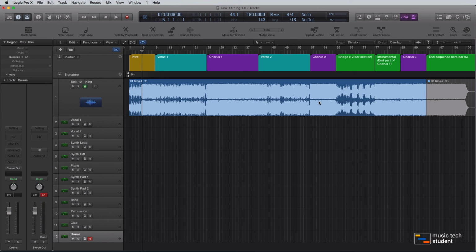So I think that's pretty much it for setup. Get your reference track in, get your markers set up, make sure your BPM is the right tempo, 120. Make sure your reference track is in the exact right place so that everything lines up. You can test that by using a metronome and playing through the song. Make sure you've got the right key, and then you should be good to go. So I'll see you in the next lesson when we're looking at creating our reference drum track.